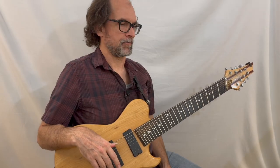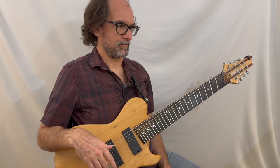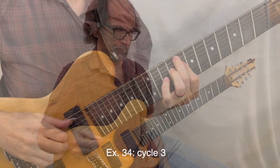Now that we've played all of those voicings and we know what they are, we're going to do a few more things with them to gain further flexibility with the voicings and make sure we really know them.